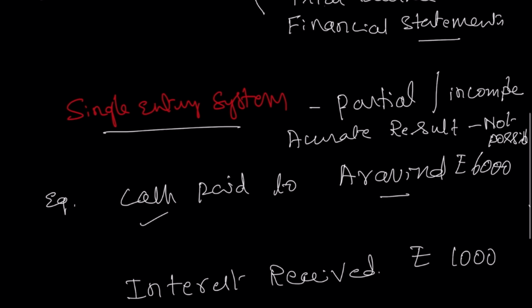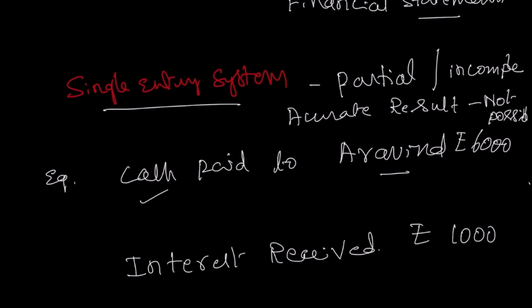Likewise, take the example of interest received. Interest received is an income. There is one cash account and another interest account. But you may record it only in the cash book, or if you have a separate notebook for interest, you'll make an entry only in the interest account. So that means it's incomplete. Both sides of the dual concept are not recorded, so it's not possible to get the trial balance, and you will not get an accurate balance sheet also.